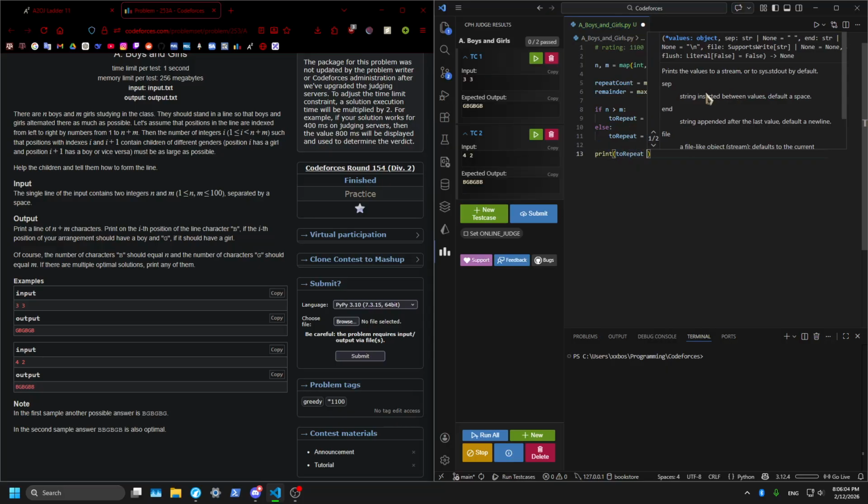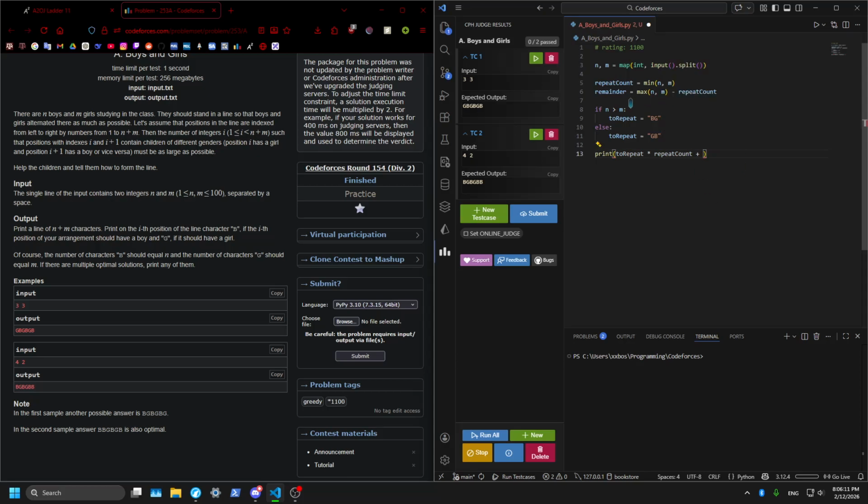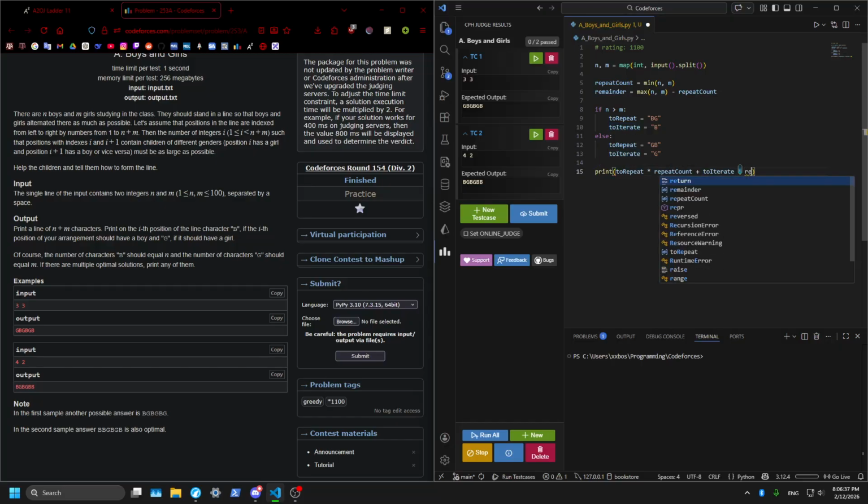to repeat times repeat count, plus the iterate, which equals b or g, times the remainder.